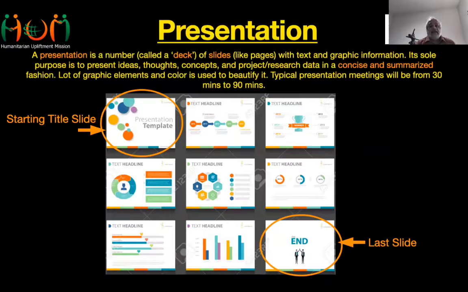So what is a presentation? A presentation is some number of slides. In this particular picture here, you see each rectangle is actually one slide. Think of one slide as a page, okay? So in this particular presentation, it's a list of slides here.